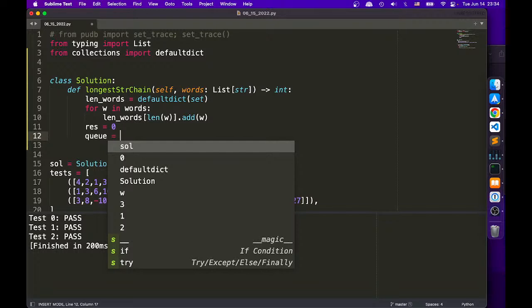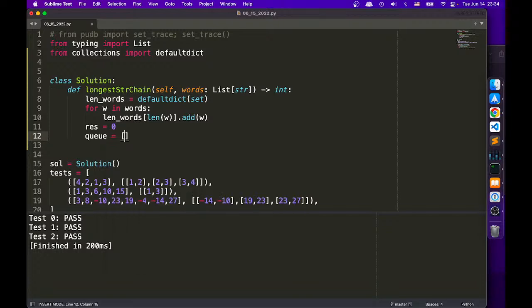Do you want to use Q or do you want to use visited? Maybe using visited is easier. Okay, so anyway, what we want to do is find the maximum on the len words. That gives the maximum length.